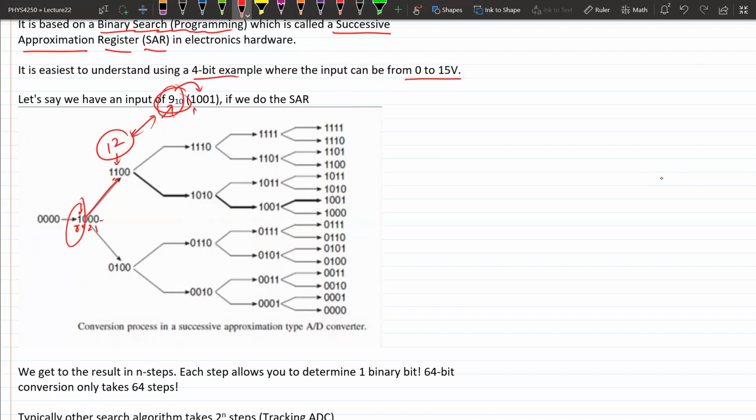Since I know it has to be smaller, instead of just increasing this bit, I'm gonna shift this bit over by 1. And those of you who finished the shift register lab know how to do this now. You can shift this over by 1. Now, instead of representing a value of 12, it represents a value of 10. Once again, we're going to compare 10 to 9 and say, well, 10 is bigger than 9. So in that case, I'm going to shift this again.